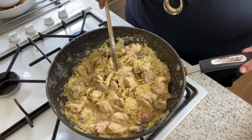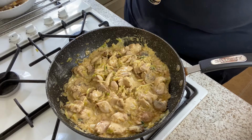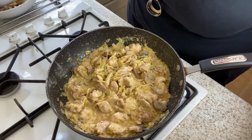This mixture now is going to cook for about 8 minutes on a very low temperature. Meanwhile, I will fry the bacon, add it to the mix, and then I'll show you the penultimate step before it goes in the oven. Okay, see you in a bit, guys.